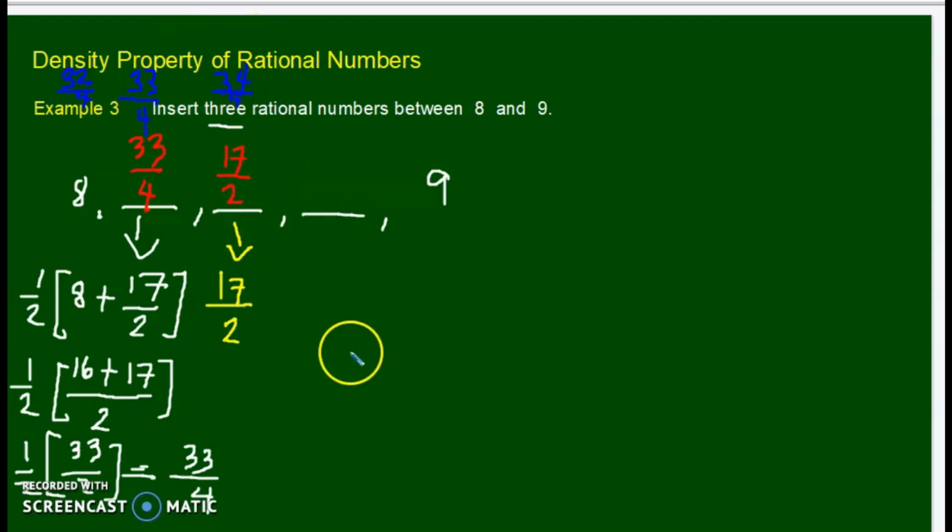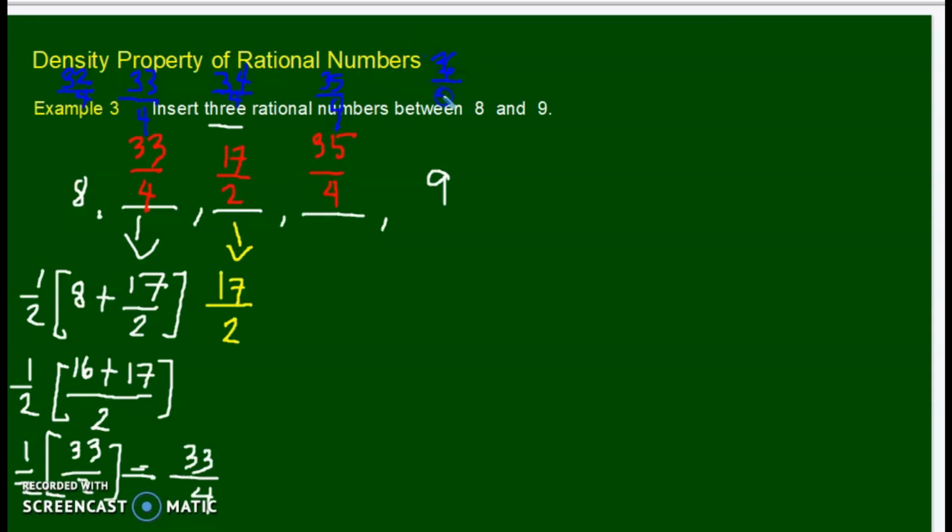And then, without solving, just like what we did in the first of the 3 rational numbers that we needed to solve for, hindi mo na kailangan gawin ngayon dito, kundi ano na lang yung susunod sa 34. Okay, we have 35 over 4. And if we're going to complete the list, ang susunod sa 35 ay 36.